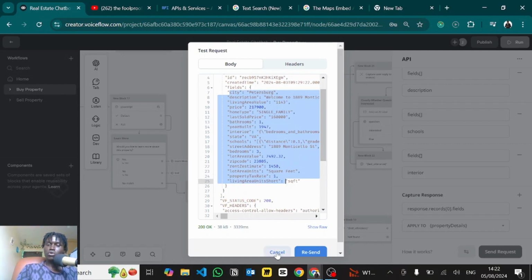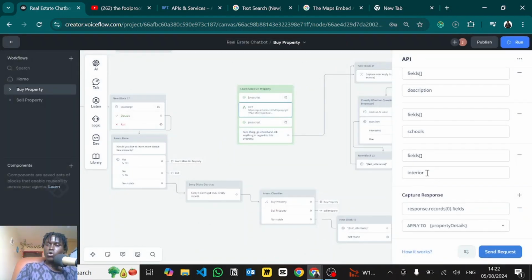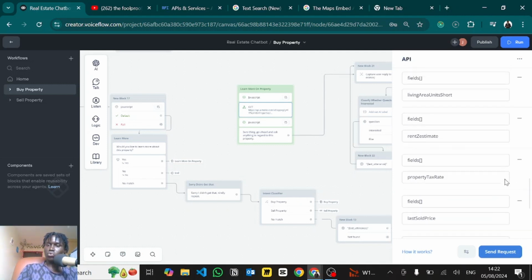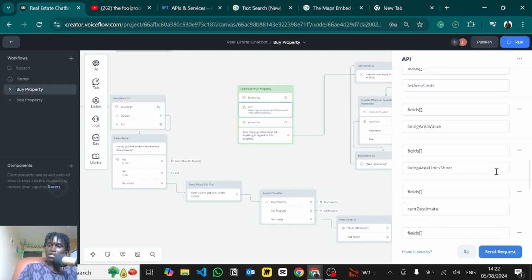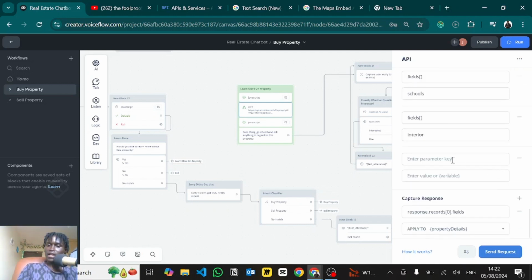Also, one thing critical: when you create a parameter here, for example, fields and interior, let me do a quick one. If I click add a parameter, scroll down to the bottom here, then add a parameter, for example fields, then pass in the value of the specific field, let's say state. Don't just go ahead and click send request. Ensure you click outside the box.